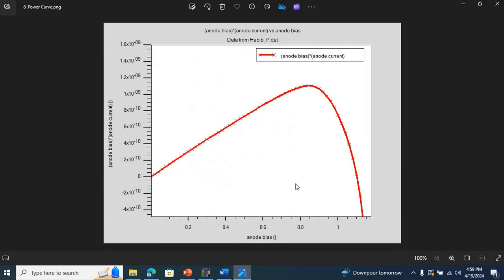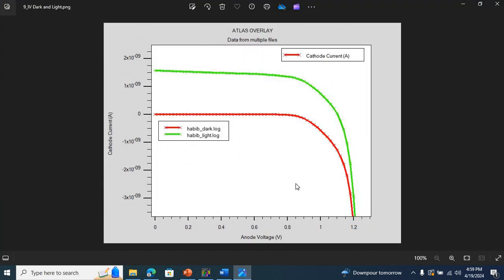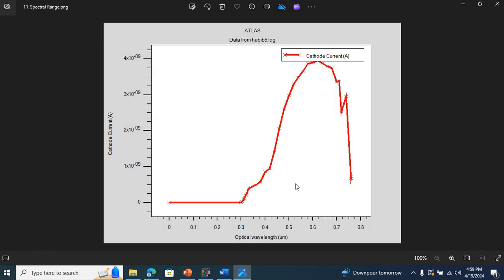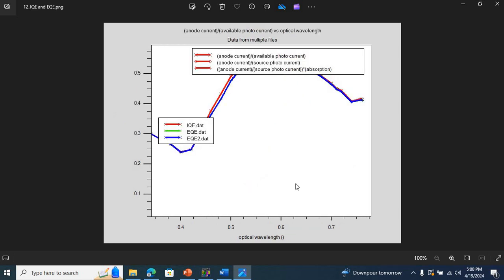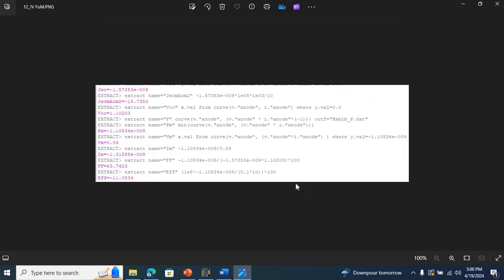Here is the photon absorption rate, the power curve, the dark and light IV characteristics. Here is the spectral response, and here is the IQE and EQE. These are the figures of merit.